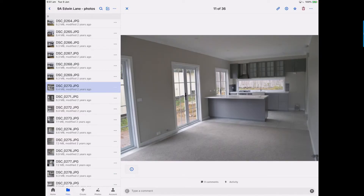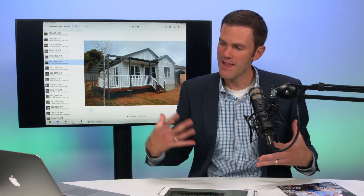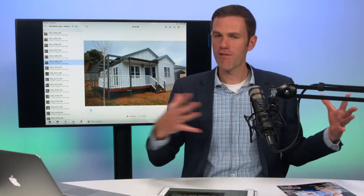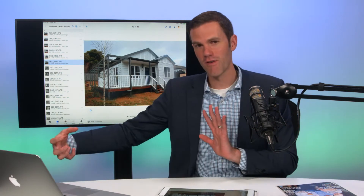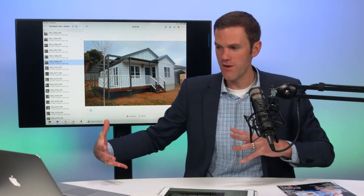A granny flat can, of course, be detached — this is actually a granny flat, would you believe? It's a pretty fancy granny flat. Don't go too cheap. A lot of the builders will try to get you in because of a lower build cost, but really think about what you're going to be able to rent it for. A little bit of extra money — an extra $50,000 at the front end — may literally mean half a million dollars worth of rental income over the lifetime of the project, over the decades ahead. So make sure you really try to get the right advice there.